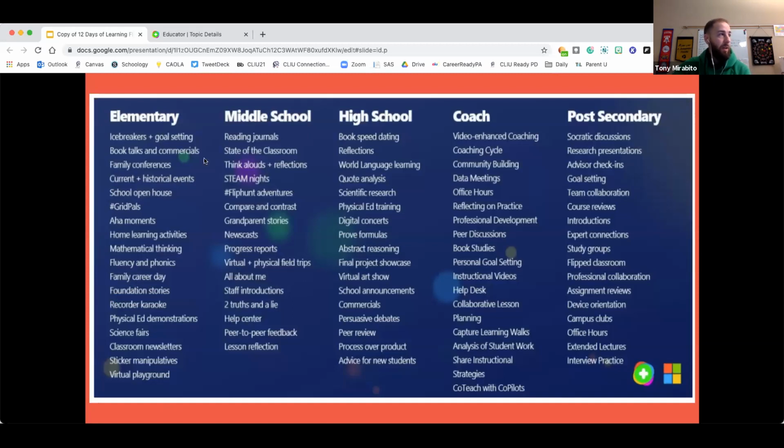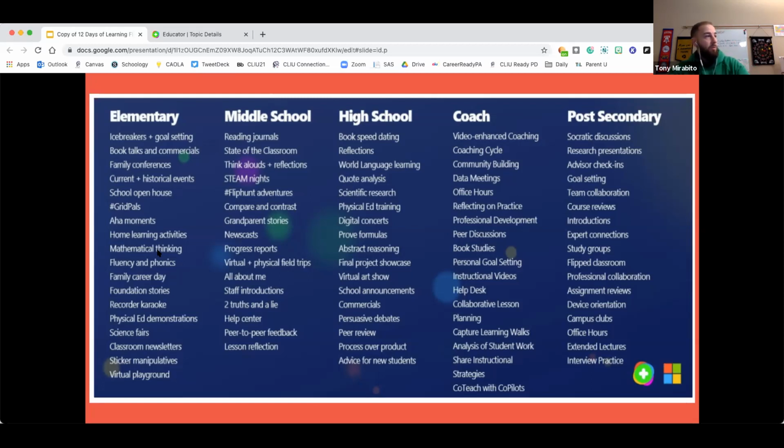So how do you use Flipgrid? Elementary teachers, here's some ideas: icebreakers, conferences, open house moments, mathematical thinking. When I was teaching in 4th and 5th grade, I would use Flipgrids in basically every center for math and ELA. For ELA, they would have to do a retell and tell me about the section they had to read that day. And in math, Flipgrid provides you with a whiteboard feature. So they would be working on the whiteboard and explaining to me how they were solving a problem or how they were attacking a word problem so that I could course correct. So it's a very, very good way to assess knowledge and understanding.